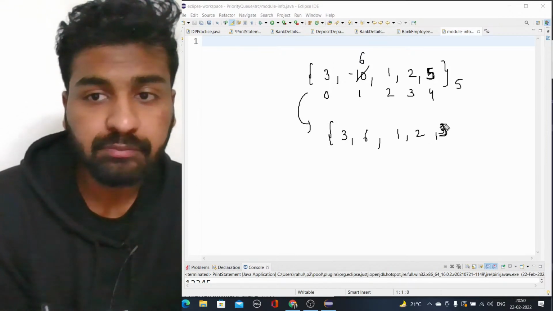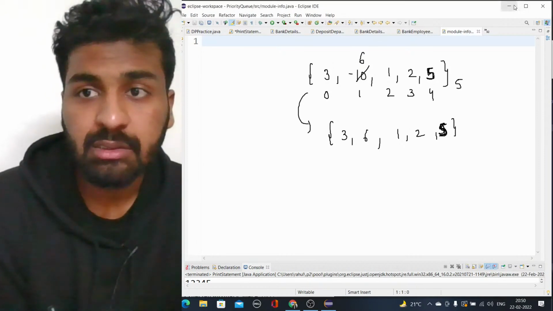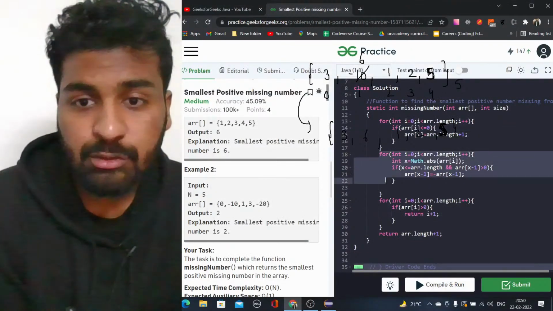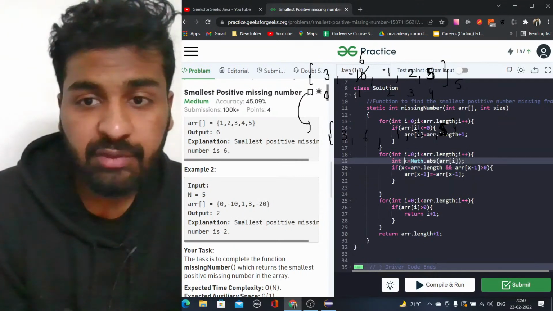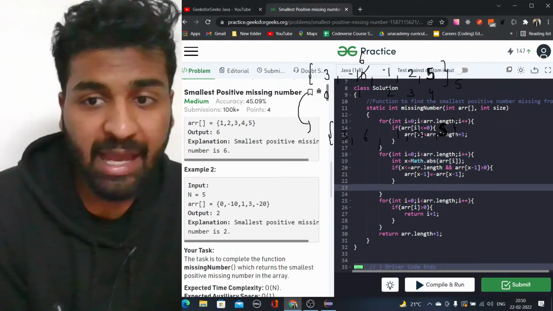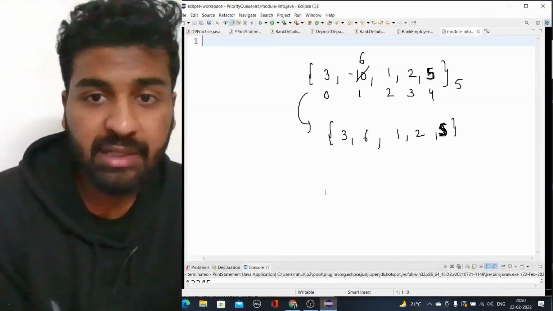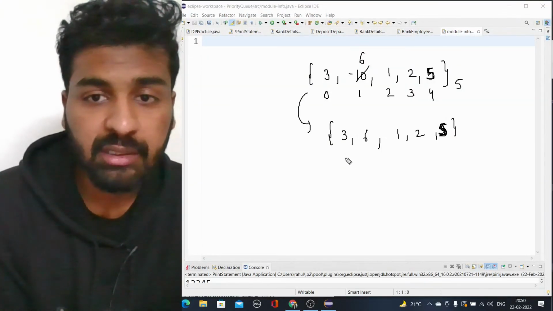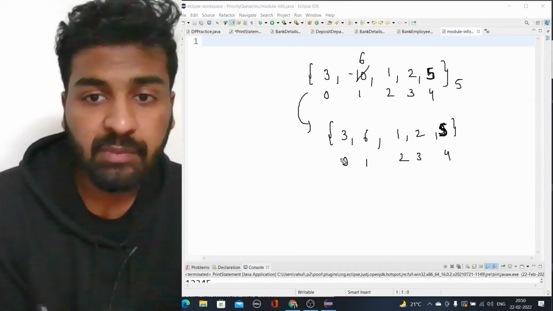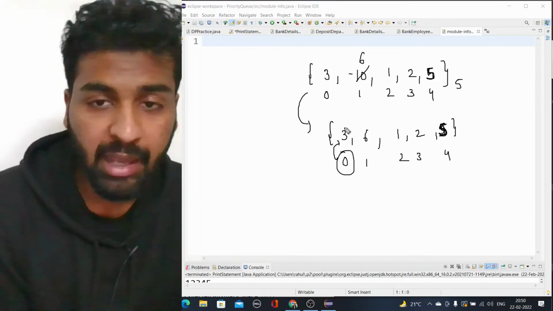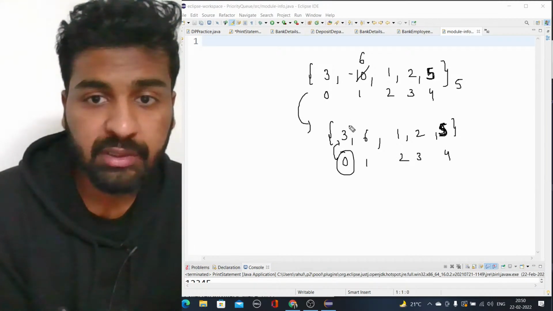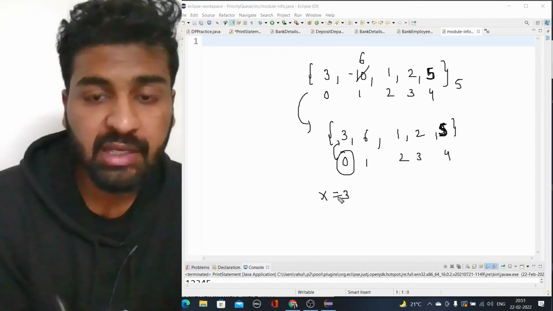Okay, now the next thing that we are going to do is in this loop, first of all, we take a number x, which is the absolute value of arr[i]. Let's say I is at the 0th index. I will take its absolute value, that means modulus of it, so x is 3 right now.